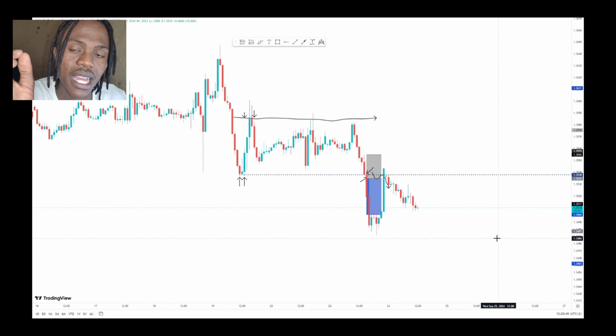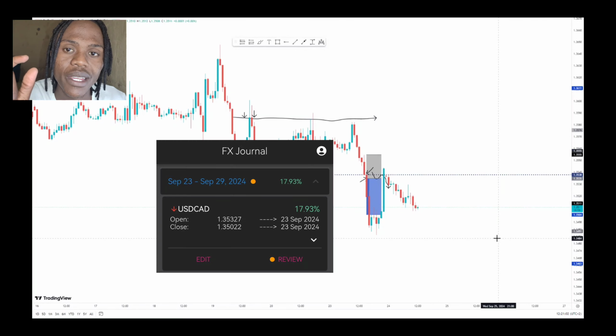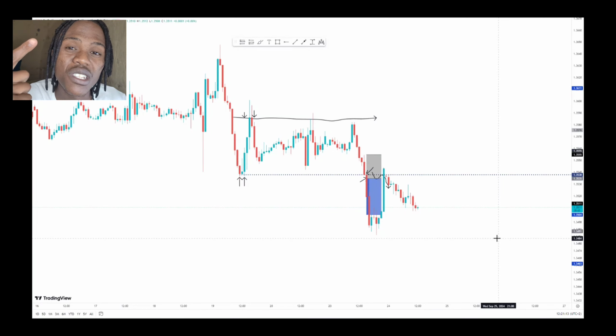But at the same time, it's mainly based on where you take your targets. From a 20 pip stop, we managed to get a 30 pip target. With that 30 pip target, this was what we were looking for, and this was what we anticipated in the CAT Academy team. So understanding the power of your risk reward ratio saves you from drawdown, saves you from inconsistent losses, and most of all saves you from taking L's day in day out even though you saw profits, right?